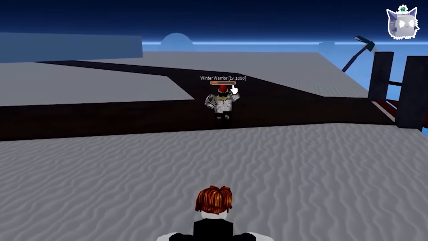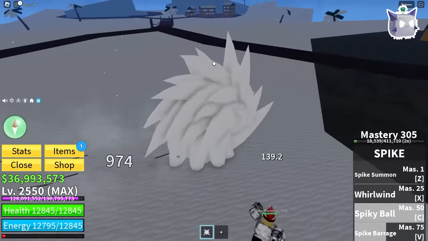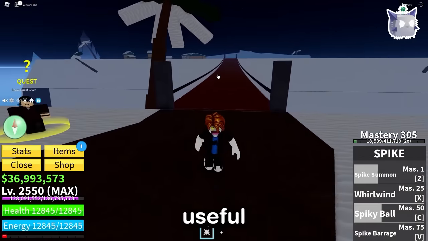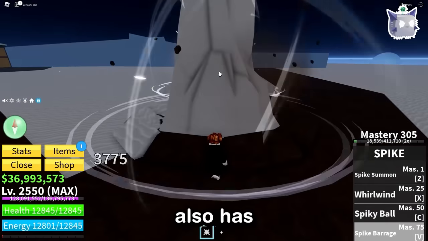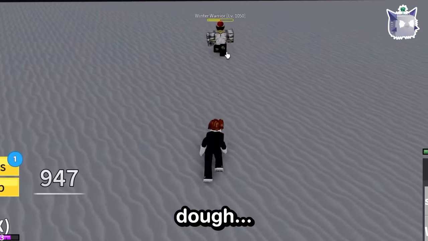Spike barrage is only good if you hold it down. The only really redeeming feature of the spike fruit is this move here, the sonic move. But even that looks kind of bad, and it isn't really useful if you're fighting against other players. This fruit also has nothing actually fun about it at all. It's basically just a really bad Dough. That's what this fruit is.